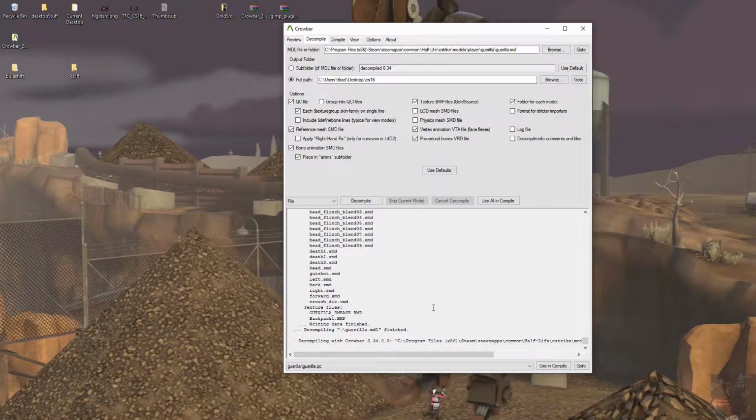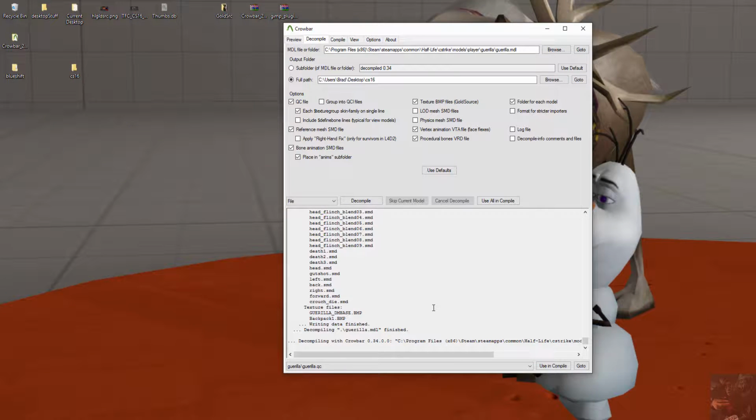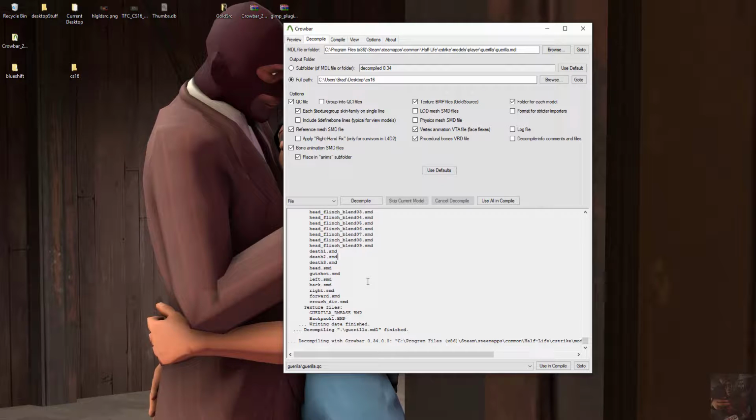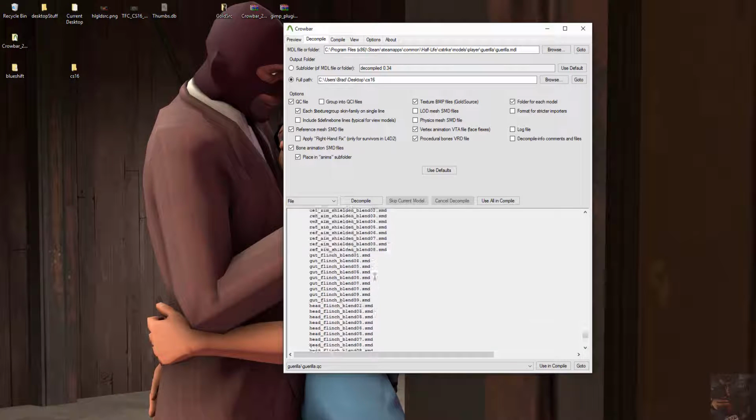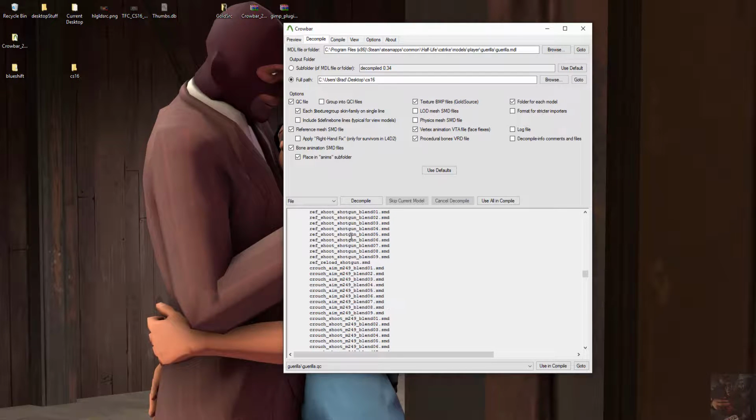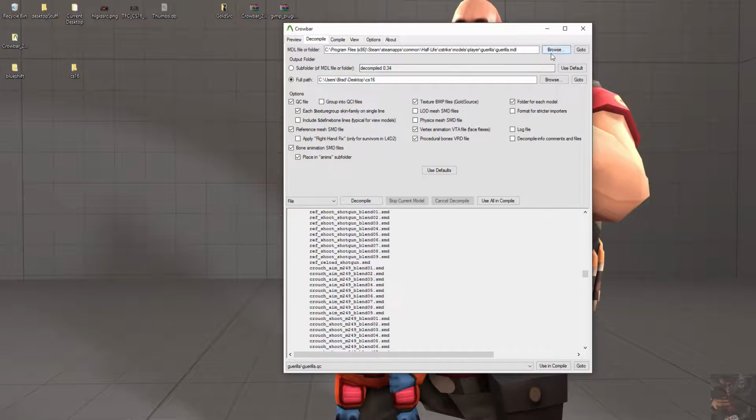Those are all available on the sliders in the animation set importer. Okay, but anyway, to make a long story short, that's for later on when we do the QC writing. I just wanted to bring it up that these blended sequences are not going to be imported into our model.